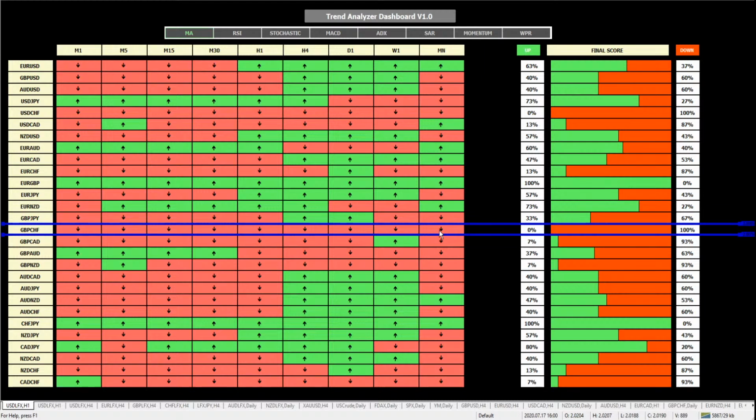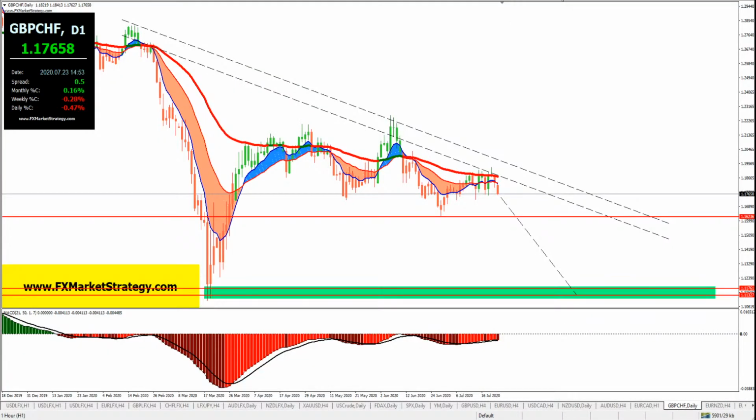If you have risk management, you have nothing to worry about. We just do analysis. We trade what we see. We see pound franc is a good sell. Okay, guys, if you go here, it's 100% sell because everything here is giving you a sell. That's why it's given 100%. There's no differentiation where some of them give a buy and some give a sell. No, everything is giving a sell. That's why pound franc is possibly a good sell.